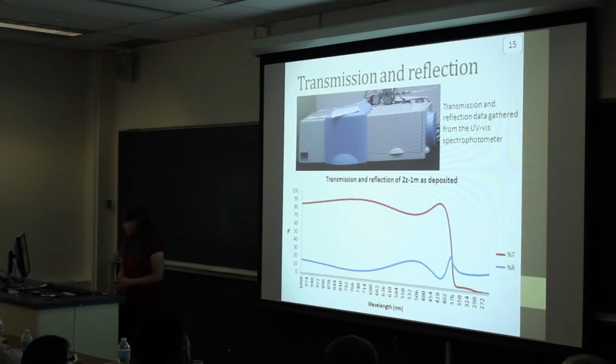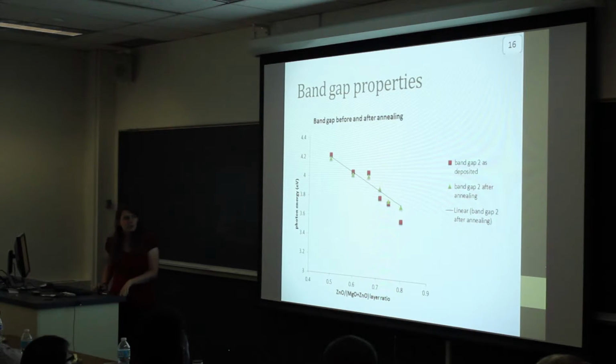So another one we used to characterize these films was UV spectrophotometry. This is the data you will get raw from the machine, so you'll get a transmission and reflection curve. And from that you can calculate the band gap. So this has been studied before for MCO films, and this is what you would expect, that with a higher magnesium concentration, you have a higher band gap. MgO is about 7.8 eV, and zinc oxide is about 3.3 eV, so this is what you would expect, that combination. Also note from this, after annealing it appears that the data fits a better linear trend line, which is what you expect because with annealing you'll have a more homogeneous film.